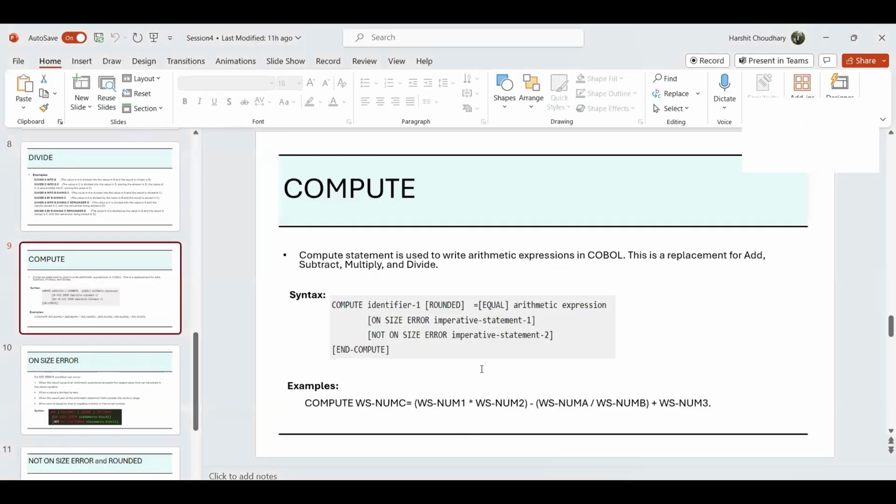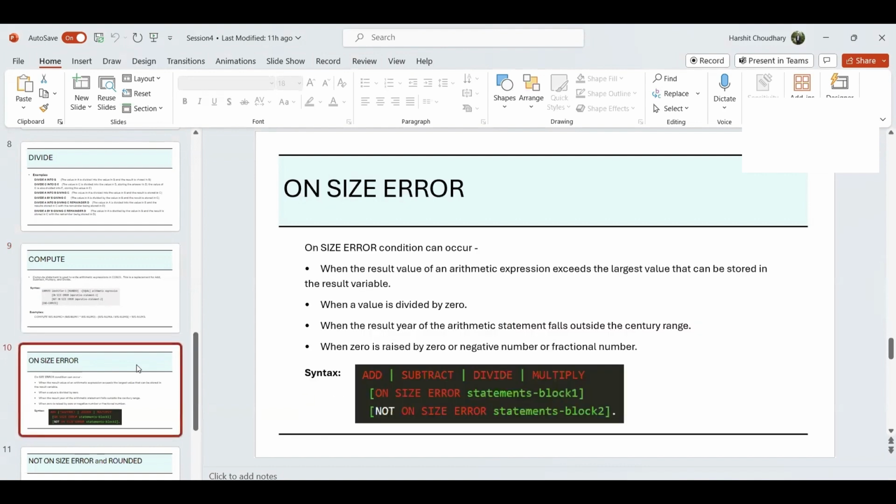Now we will discuss some common errors which come up when handling this. What are the common errors we get? The first one is ON SIZE ERROR, like handling arithmetic overflow and rounding is crucial.